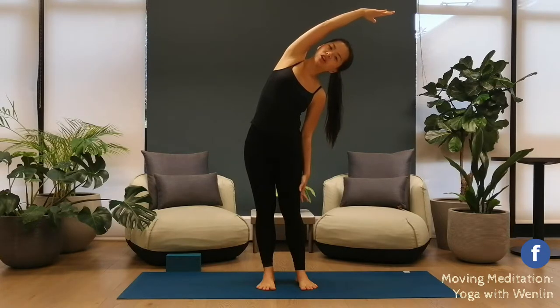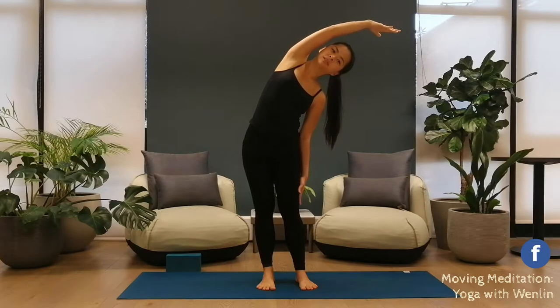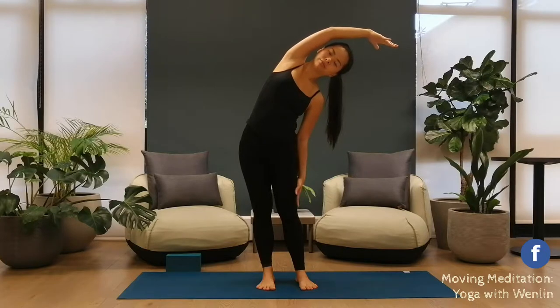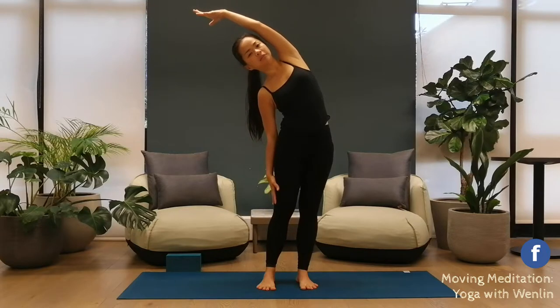Sliding your right palm down along the side of the thigh. One more full inhale. Exhale, sliding to your deepest curl. And inhale, rising up. Now changing sides. Your left palm comes down. Inhale, reaching right arm up. And sliding over, forming a banana shape on the other side.